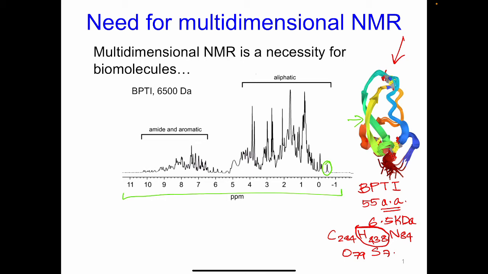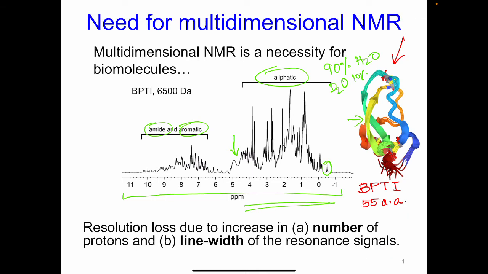And as always, the aliphatic protons come in 0 to 5-6 ppm, and the aromatic and the amide protons end up coming a little downfield, as shown here. Downfield with respect to water. Water ends up coming here. Water is suppressed, therefore you don't see the water resonance. And these kinds of experiments are generally done in 90% H2O with 10% D2O used for field frequency lock. And immediately you are able to understand the 438 protons that are present cannot be easily observed from this itself.